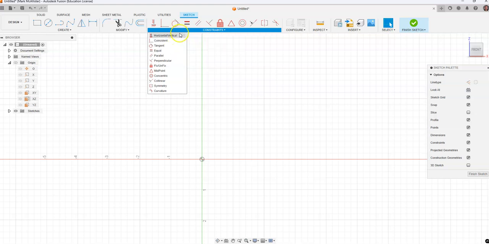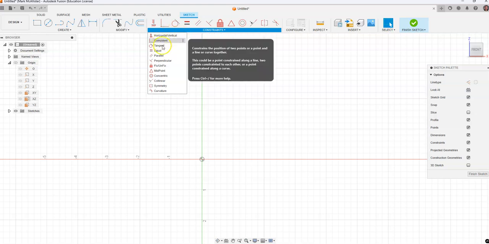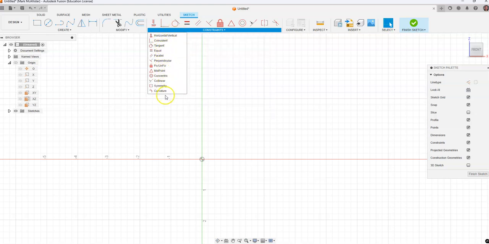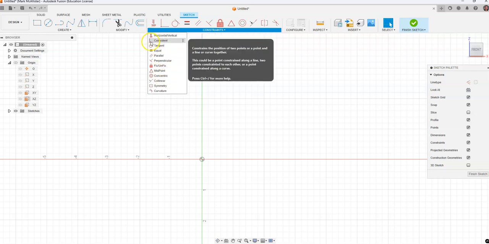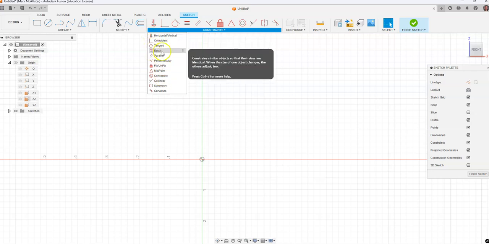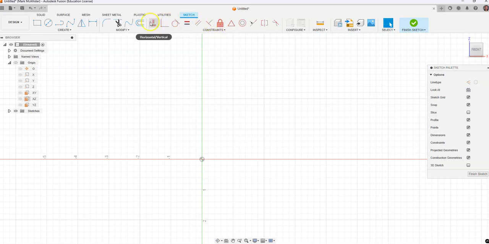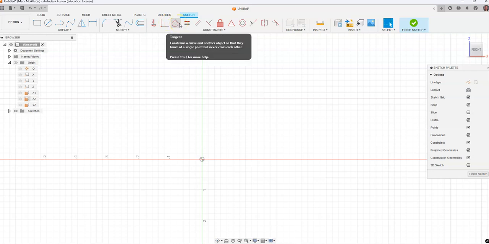And you'll notice that when I click on the constraint menu, all of the different types of geometric constraints are listed, and also they have the icons that represent those geometric constraints next to them. You'll also find that up here in the toolbar all I have to do is click on any one of these icons to get that type of geometric constraint. To start understanding geometric constraints, we're going to start with the horizontal and vertical geometric constraint.